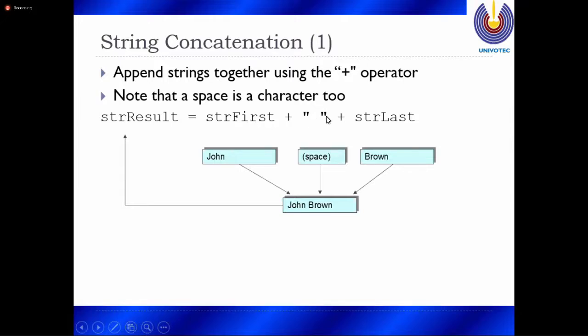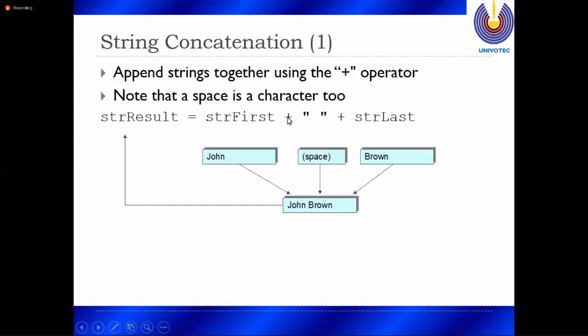Sometimes in your application you have separate text boxes for the first name and last name, and you want to make the full name. First name plus last name combines them as a full name. This is the way you combine two strings, using the plus mark.